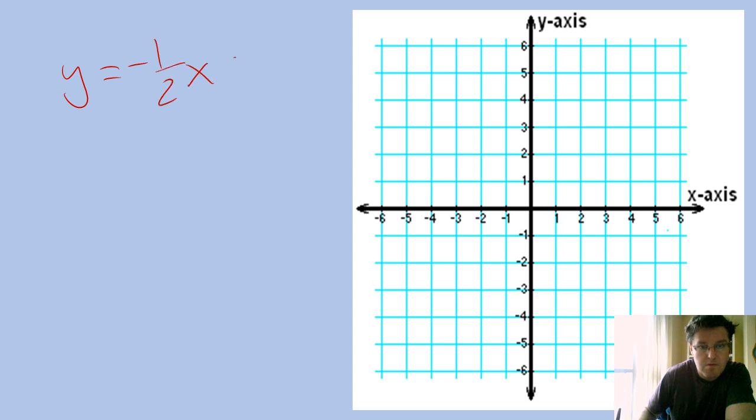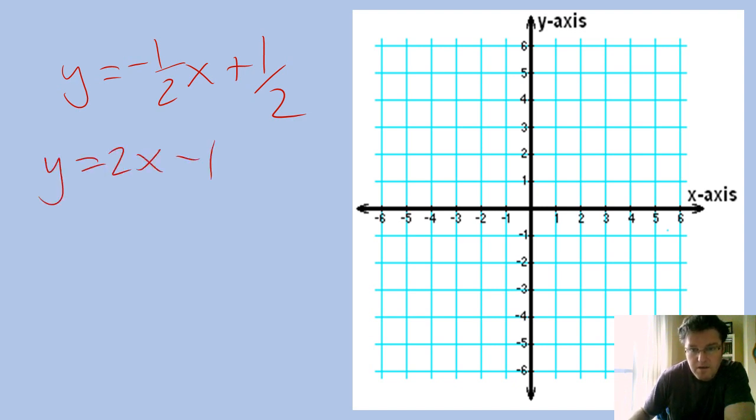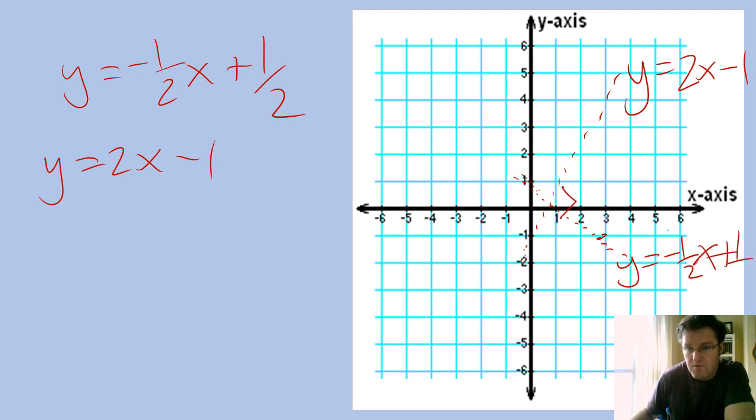And the other line was 2x minus 1. Okay, so I have two lines, and I'm going to find where those two lines intersect each other. Now that I redraw this, I can see my equation makes a little bit more sense if I draw that a little bit better. I think I underestimated how big the right angle was. That looks better. Okay, what we'll do now is find this intersection point.